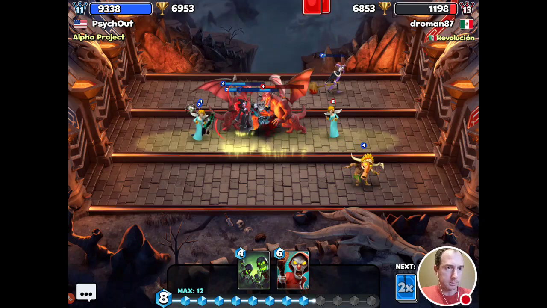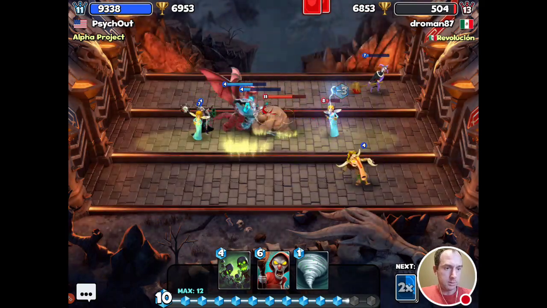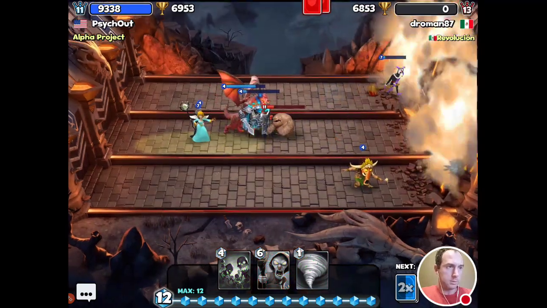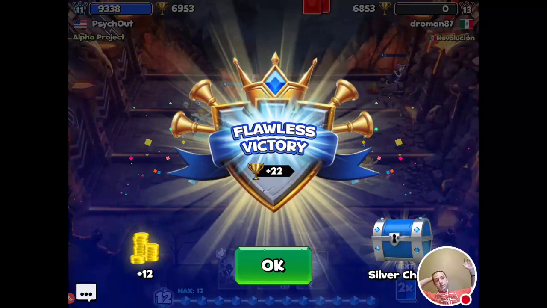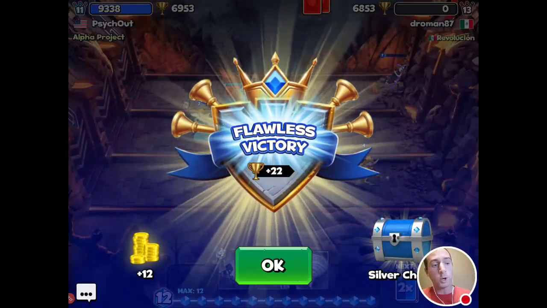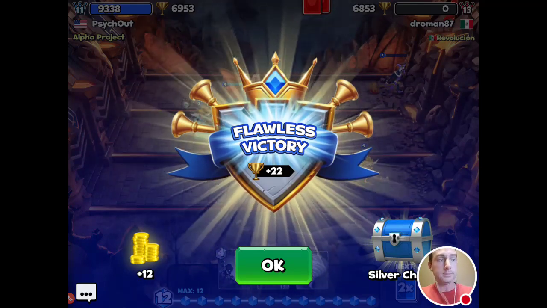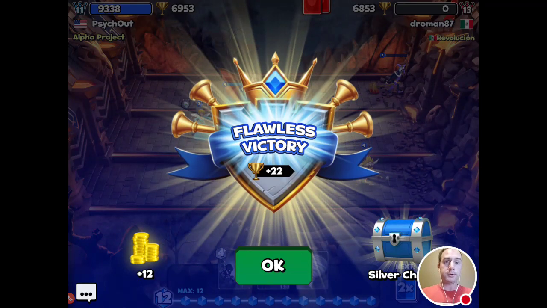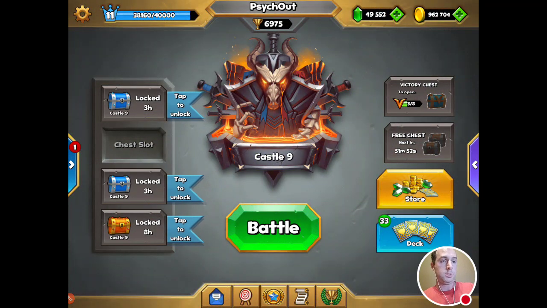Come on, come on, kill the dragon. Kill it, kill it, kill it. Yes. Killed that angel too. And meantime, wow, didn't even notice my shaman doing work in that bottom lane. I didn't even notice it. He didn't notice it. Ends up being a flawless victory. Sure didn't feel like a flawless victory. Tough battle. Good game there.